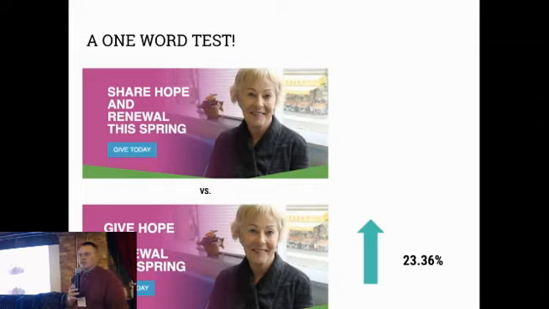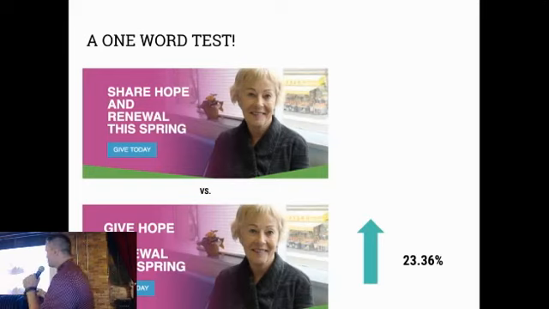We have a temptation when we ask for donations to just say share hope or consider a contribution today, right? Really kind of passive, but you're still asking for a donation. So flip and ask for a donation, right? It helps the donor know, what do you want me to do? Give, I will give, or give, I don't want to give. The share fluffy stuff generally doesn't work, all right?